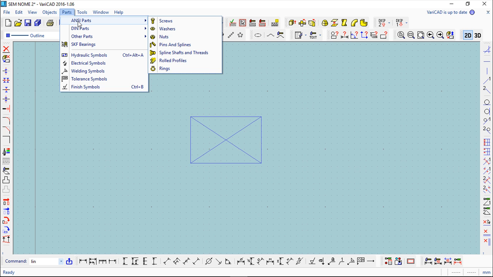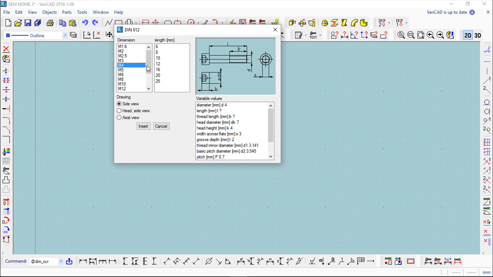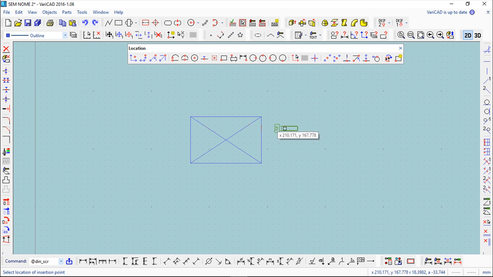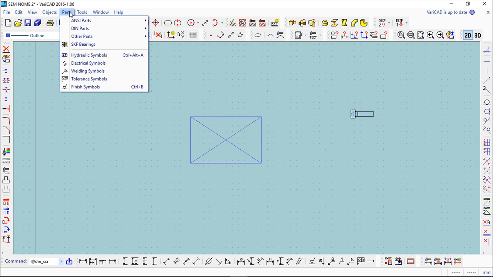These are libraries of parts. So for example, in Parts, a screw, and we have a lot of options. You choose one, the measurement, the length, the type of view, insert, and it's here. This is one kind of symbology, mechanical parts.